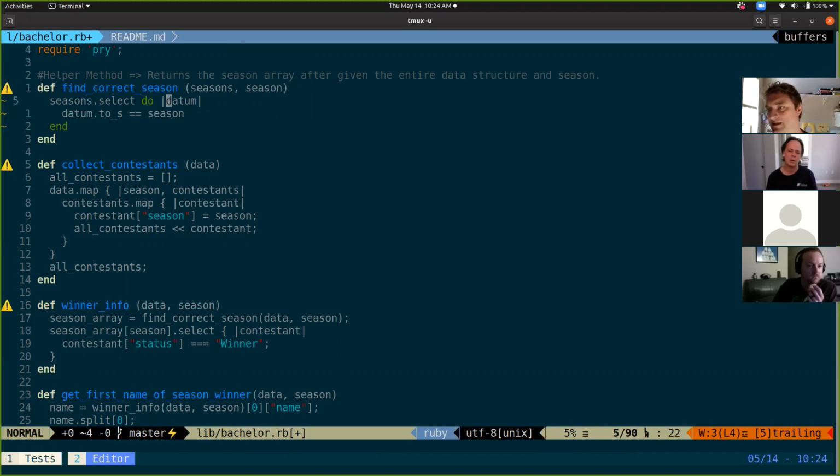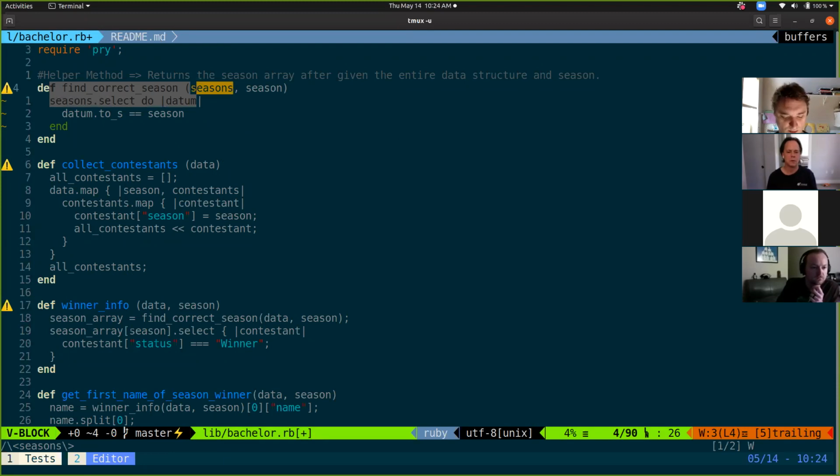Each season, or as a general rule, every time you're using an enumerable, if the thing you're enumerating is seasons, the thing in the block variable should be season. Plural, singular, plural, singular, plural, singular.